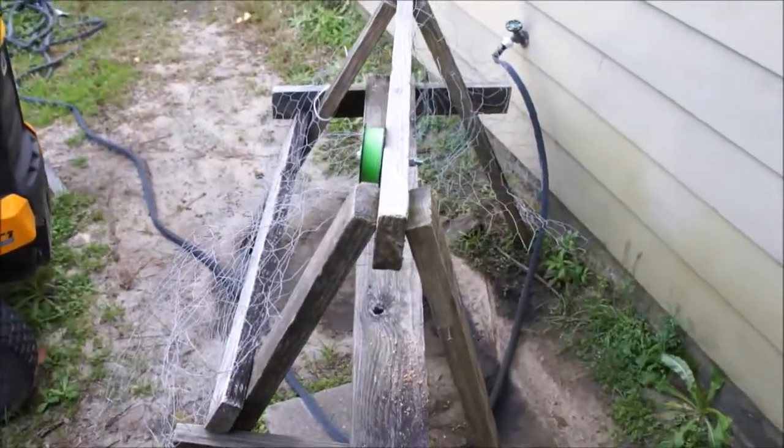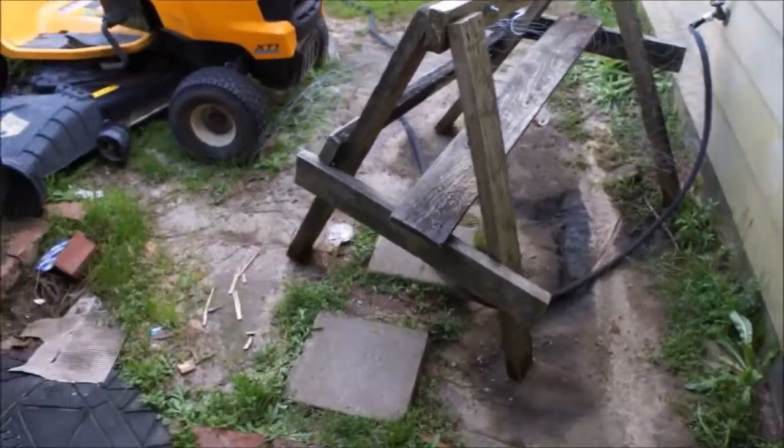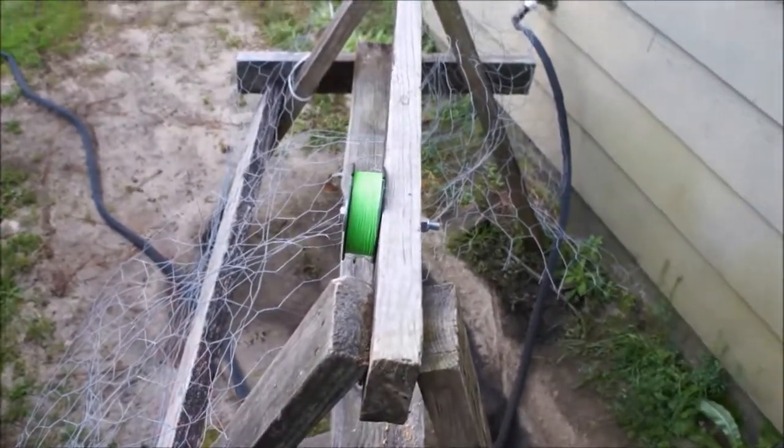It's supposed to be a sawhorse, but I ended up using it to protect the air conditioning unit from the dogs peeing on those, which I recently lost both of my dogs, so I don't really need that over there anymore. Anyway, we'll see how this works.